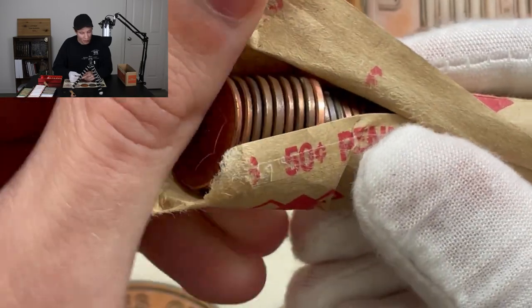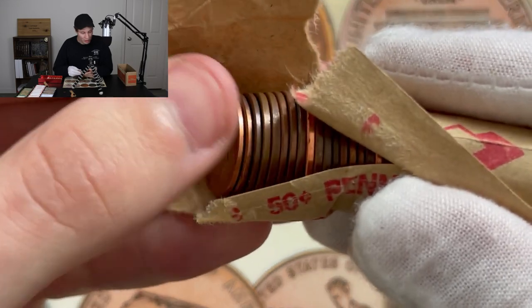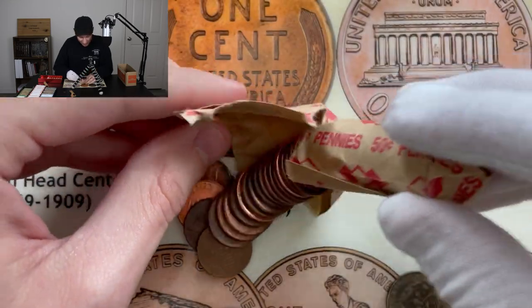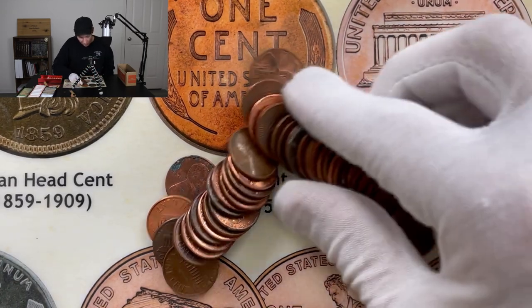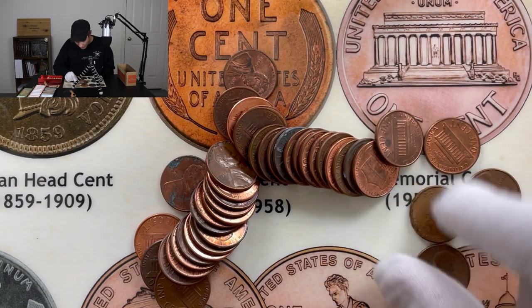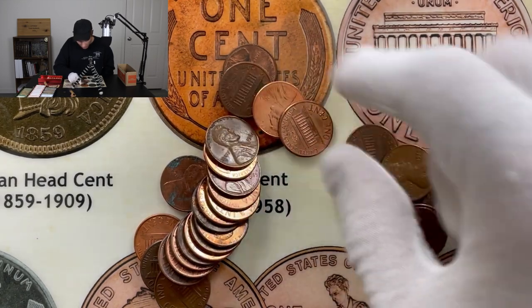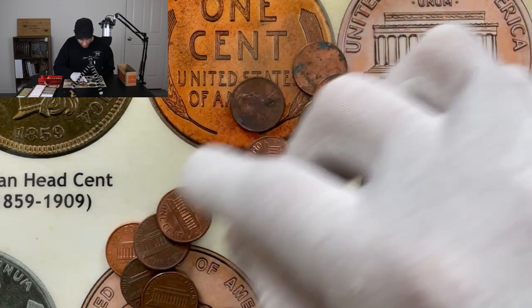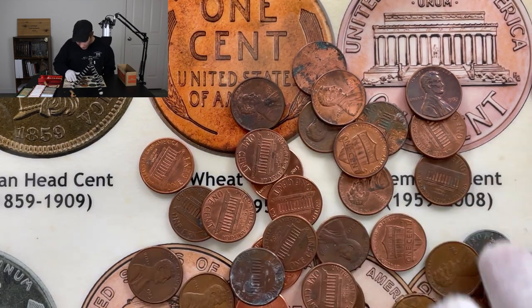Let's see if there was any cause to this weirdness in the middle of the roll. So far I'm not really seeing anything, but maybe if we peel back some of these coins, let's see if any of them are going to be old. I don't think so — it looks like this may just be a regular roll. So let's dump it out and see what else we have in there other than that craziness with the nickel. I am seeing some older-looking coppers — there's a 77, a 76 right there — but I'm not seeing any wheat ears yet. Let's just keep on moving through the roll and see if anything pops out at us. I'll probably go ahead and do the next one off-camera, and we'll see what we can come up with. We've got seven more rolls to go.